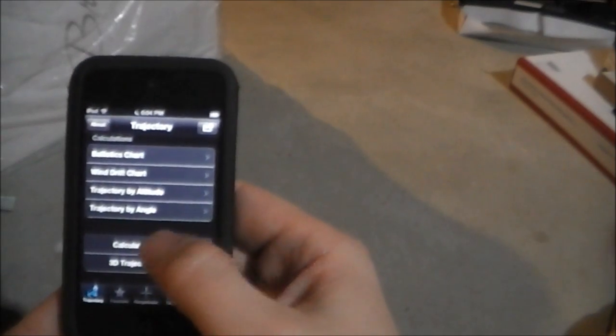Now, once you've done all that, come to the very bottom and hit calculate trajectory. Now that it's spit out your chart, go ahead, top corner, hit add to favorites. Save your load, rename it if you want. If not, just leave it as the default. Once it's been saved, it'll be in with your favorites here.